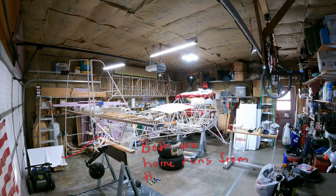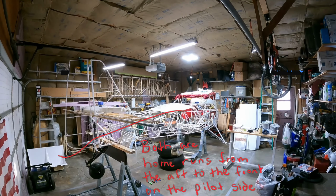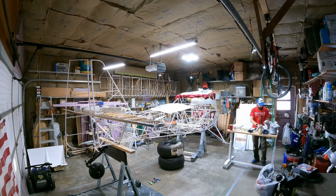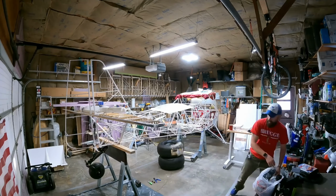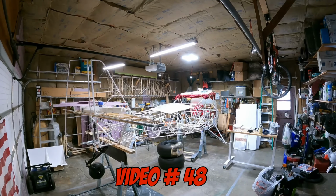Because when you run your first run of rudder cables from the back, left and right side, it's a home run from the back of the airplane straight up to the pilot side, and then whatever you have left over is going to run from the front to the back on the co-pilot side and get swaged over to the pilot's cables. You'll see an example of that in one of the previous videos where I was swaging the rudder cables.